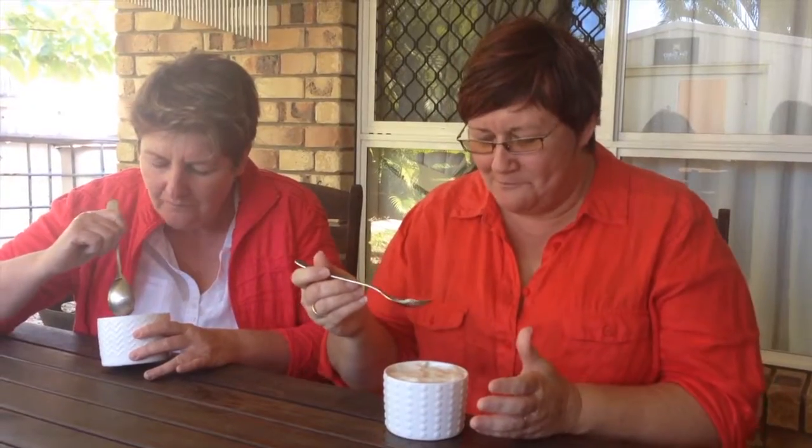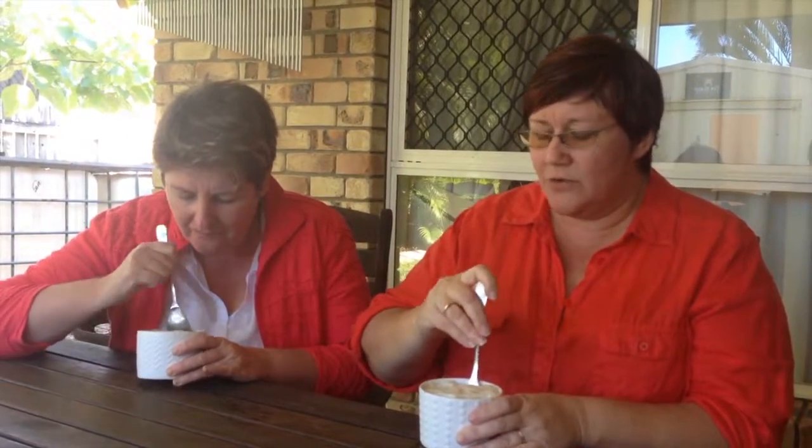So decadent. That is magic in a ramekin, can I just say? Oh, yes. There's a really nice mix of textures and all of the flavours complement each other. You're going for the full backhand stab approach. I'll get right into it.